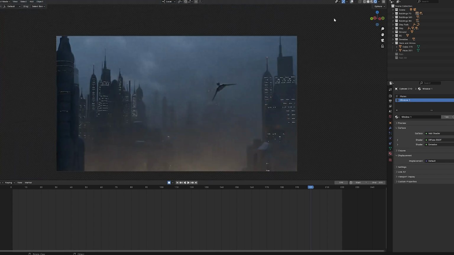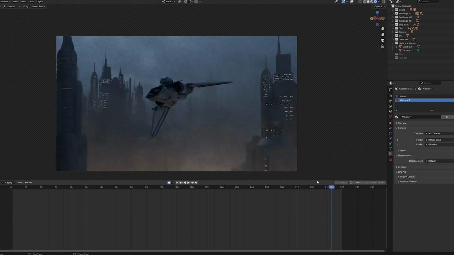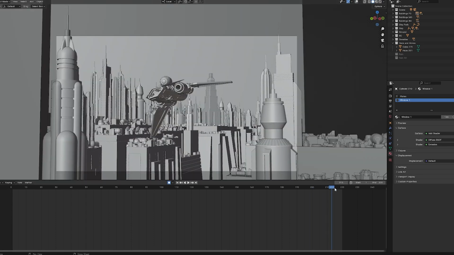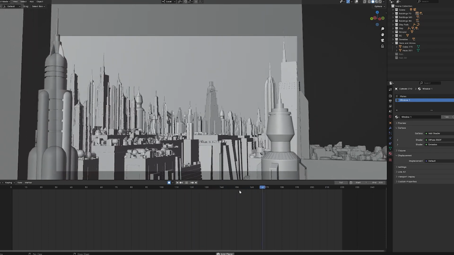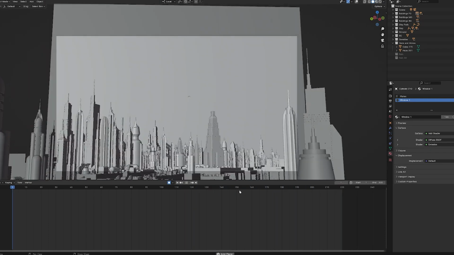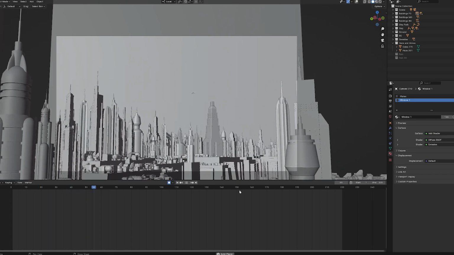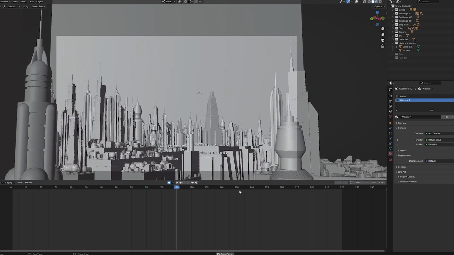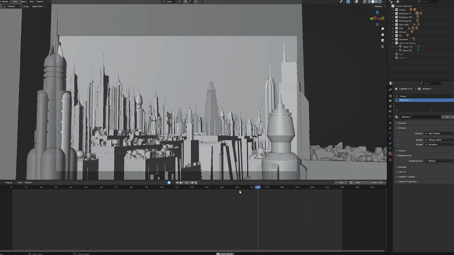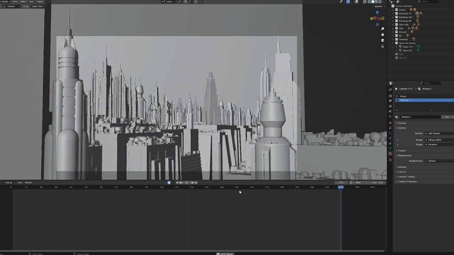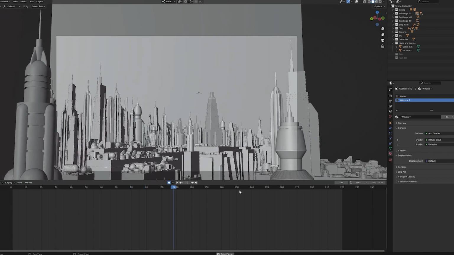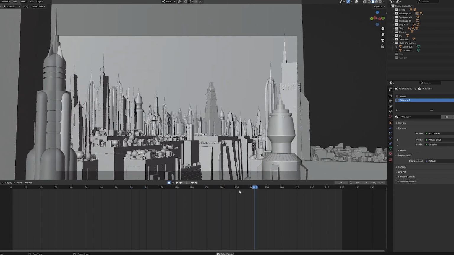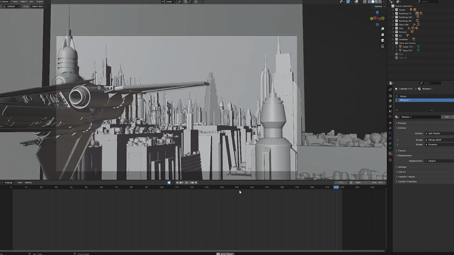The fog just made it so that it took a long time to render. But I also found working with the animation path of the spaceship, getting that sway down so that it leans in and slicks right past the camera, was a hard effect to get. Again, I'm still learning my way around animation, but it took a little tweaking and messing with, and figuring out how to fill the foreground and background effectively and make everything work together. But ultimately, I felt like this shot came out pretty good.